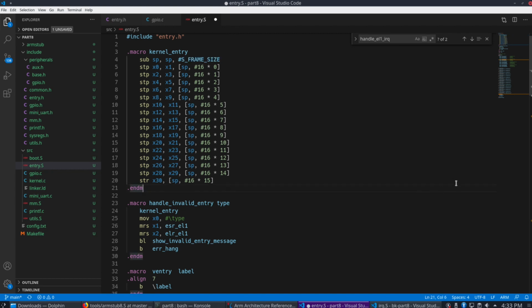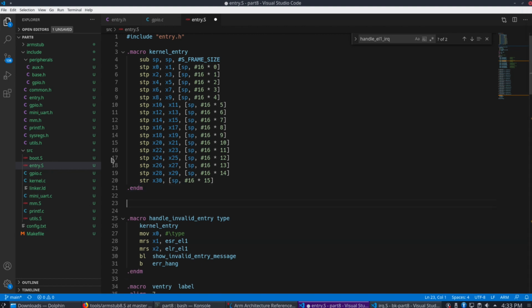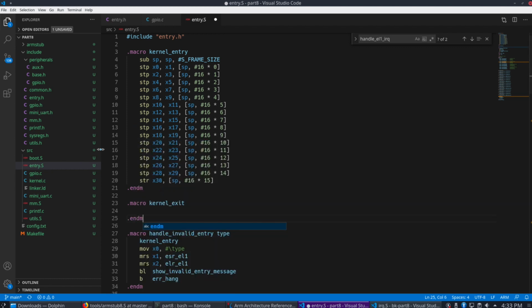So basically, you're jumping back, storing our variables, and then we're going to use the kernel exit method, which is essentially going to do exactly the opposite.